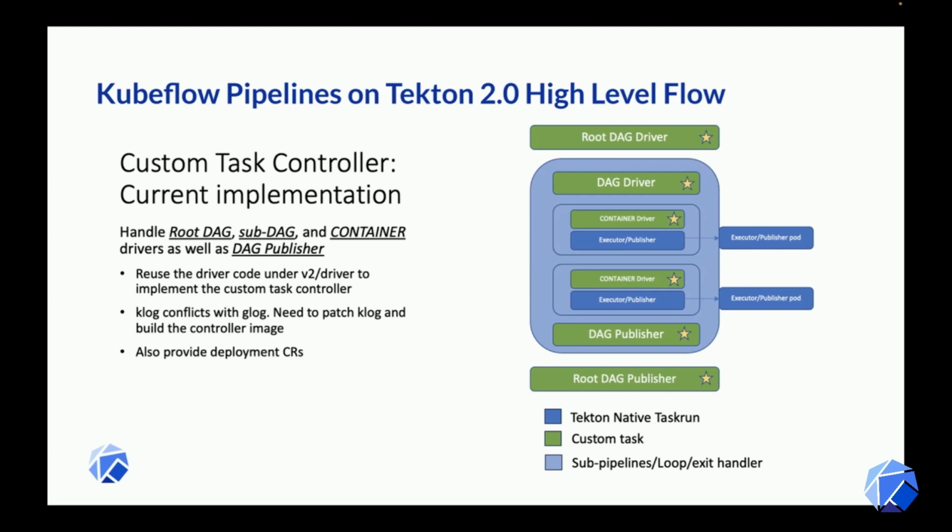Although this design is doing well with our current Tekton implementation, we do see that Tekton has bottlenecks when you create a lot of CRs. Even in this case, we're only producing two pods, but we have at least 6 to 8 CRs just to run a two-task pipeline. And this is not optimal when we run at large scale on Kubernetes.